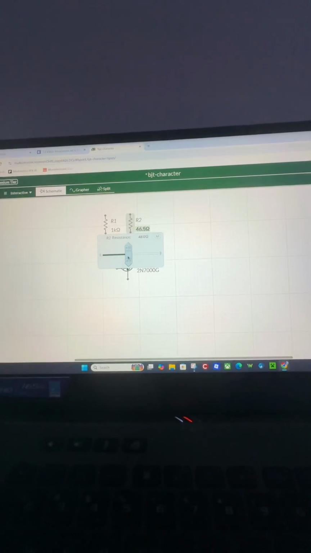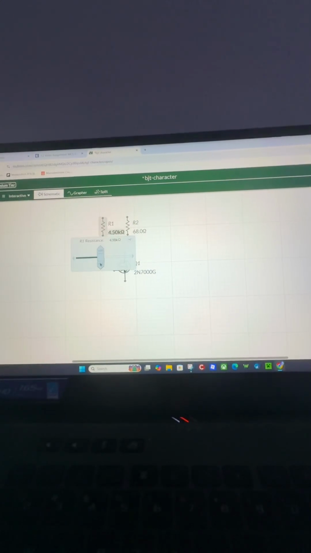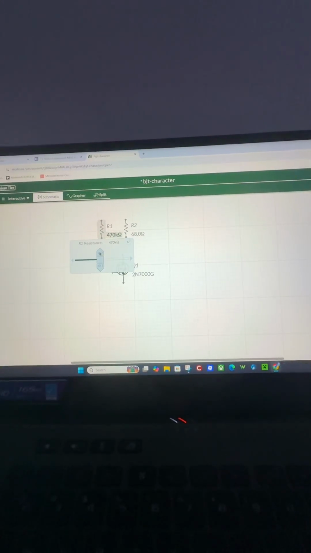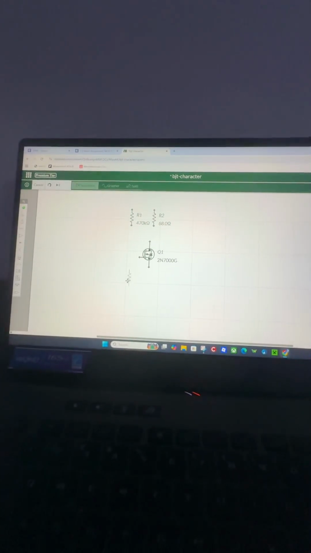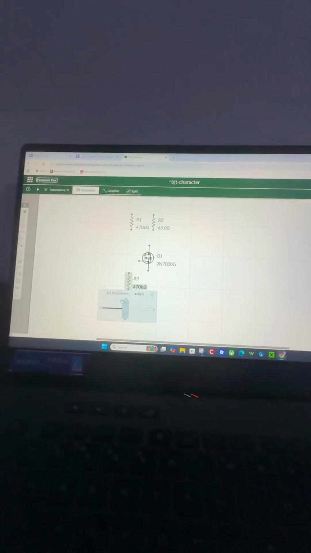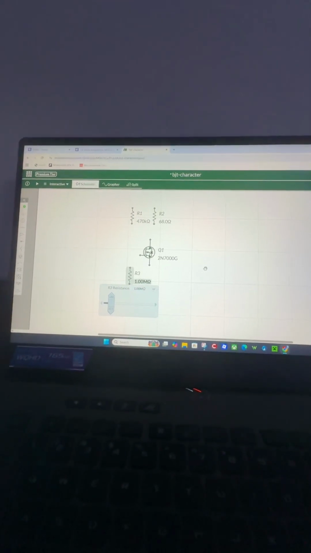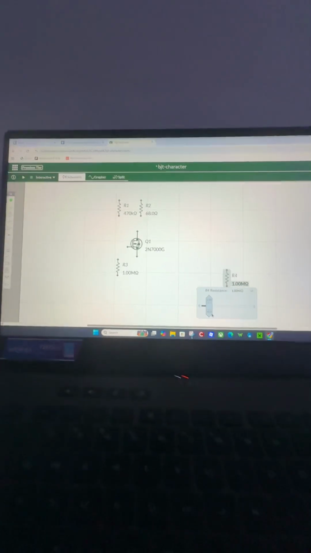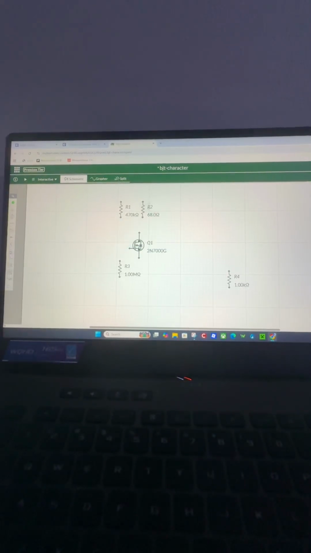I'm going to set this to 68 ohms and the other one to 470 kilo ohms. Duplicate this one. Get 1,000,000 ohms. Oh, I want to clone it.